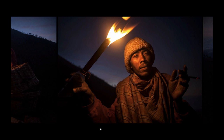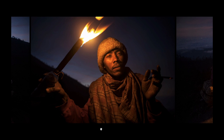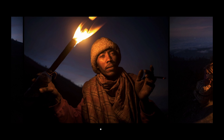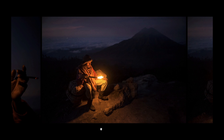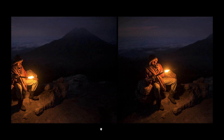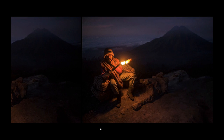I asked Paying to keep the flame going, and he did. This image is just after he lit another cigarette with it. As a result, I ended up with a perfect lighting scenario. The pleasant warm light of the flame torch in Paying's face, and enough light in the background to show Paying's dramatic surroundings. You can see here that I'm getting closer to the perfect angle.